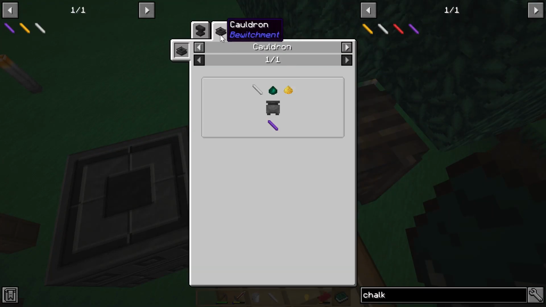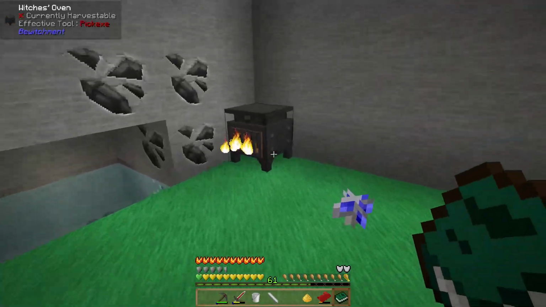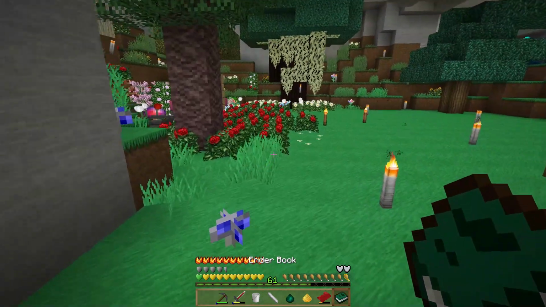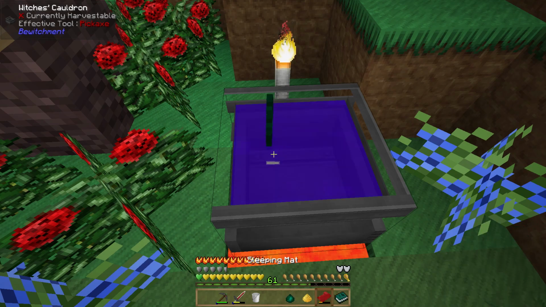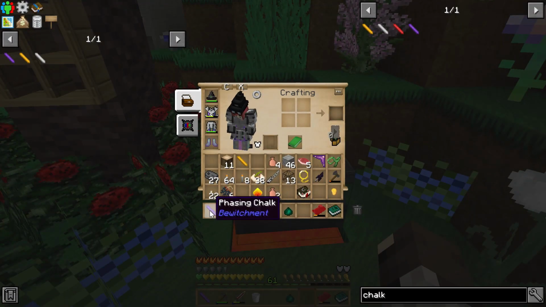And double check what we need for this. Chalk, dimensional sand, and glowstone dust. I grabbed some glowstone dust when I went back to the house. Right here. And so we just need our dimensional sand. Oh, here. Okay, and a dimensional sand. That gives us a blaze powder, which I just used to make the thing. So let that boil. And it does need to be boiling or it will not work. There we go. So chalk, dimensional sand, and glowstone dust. And that gives us our phasing chalk.